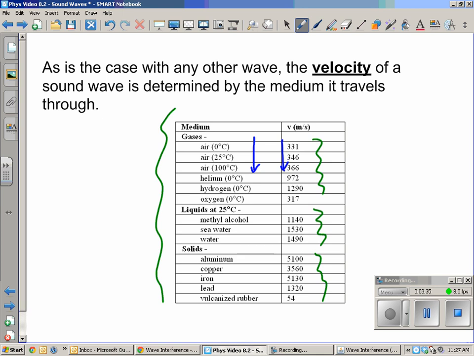So this actually brings us to an interesting result, and I'll talk about this more in class, I'm guessing, because somebody will ask about it undoubtedly, but sound actually travels very, very quickly through solids. But that doesn't mean that it travels easily. It means that if you have enough energy to get iron to vibrate, to carry a sound through it, it goes very, very quickly. But because the bonds holding solids together are so strong, it actually loses its energy very, very quickly. All right, so the velocity of a wave is determined by the medium it travels through.